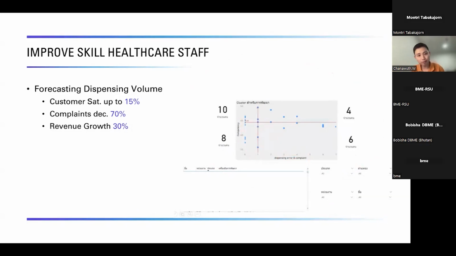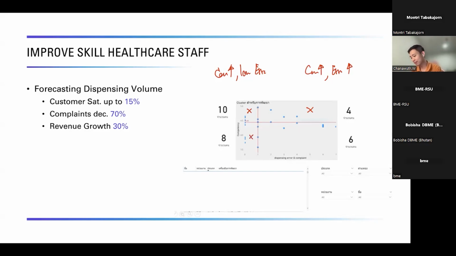If an employee shows here, that means high competency and low error. That's great. That's a talent, the best employee. But if some employee appears here, oh, competency is so high, but error is so high. Why? What happened? You need to explore the data for more insight.